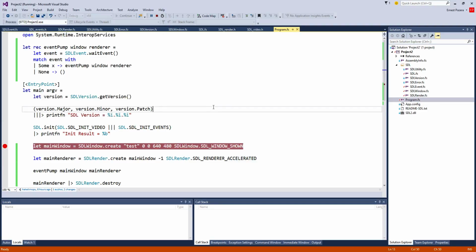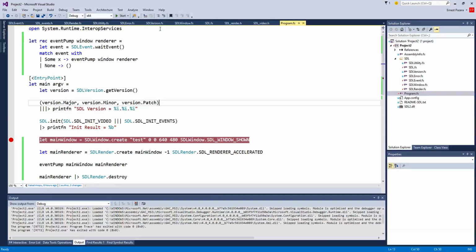Yep, that's a window. I have no clue. Now, ideally, the first four.